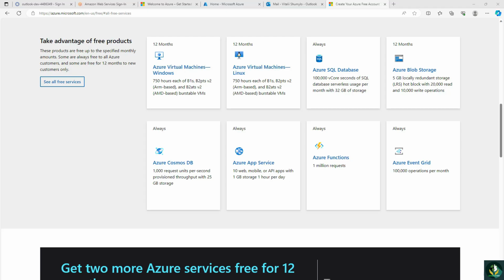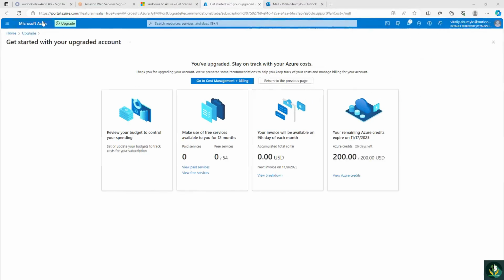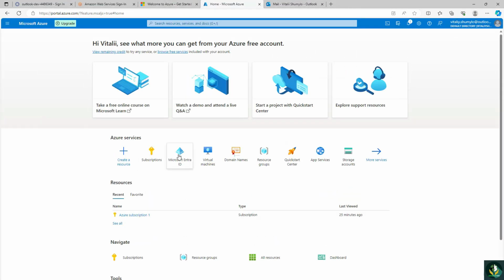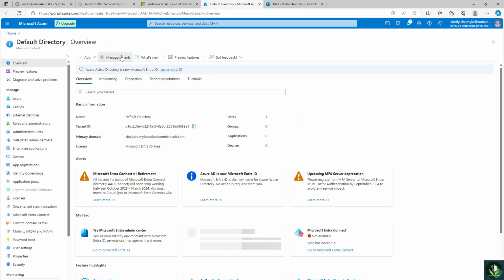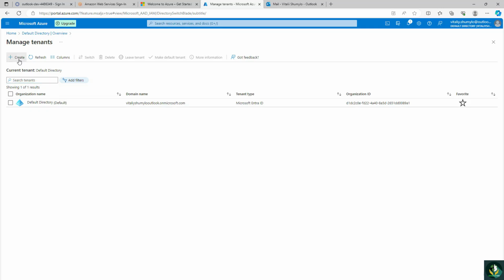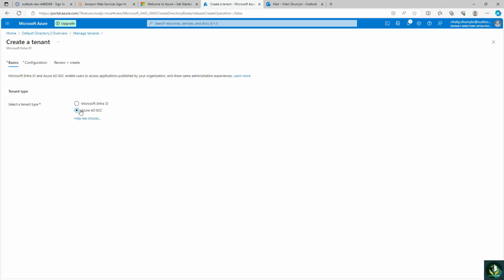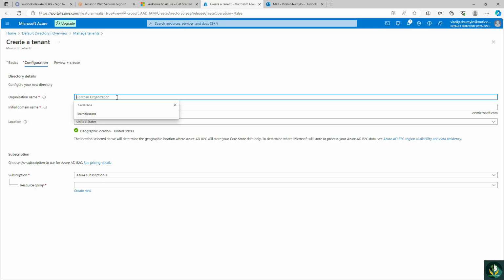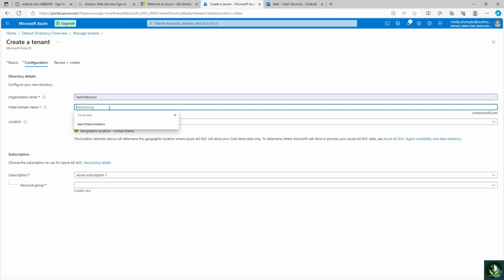Now when I'm done upgrading my subscription, I can try again to register a new tenant. So I'll click Microsoft Entra ID, click Manage Tenants and Create. Then I'll select Azure AD B2C, click Next, and type in the details, the name of my tenant, Learned Lessons.